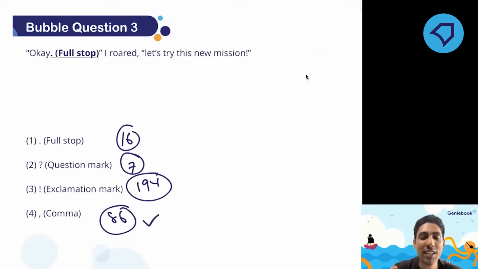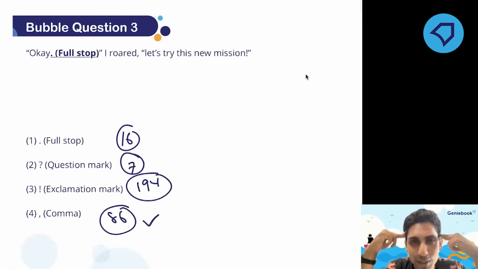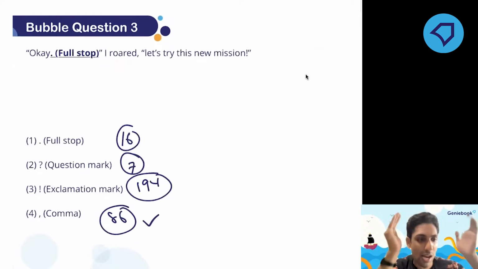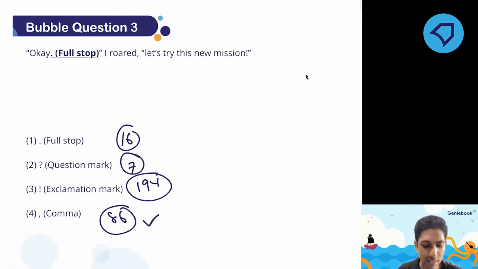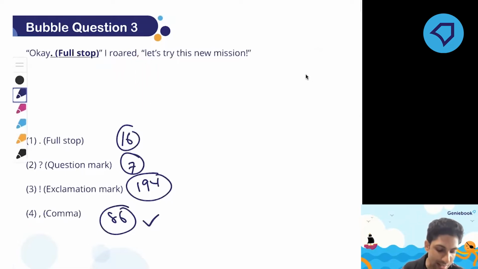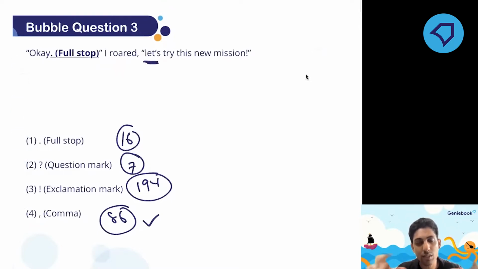When you do English or whatever else in life, you've got to think like a human being, not a robot. What do robots do? I see this, I do that. They don't process it. What you should have realized is there's a comma here, and then let's is not in a capital letter because it's supposed to be a continuation. And then I have the exclamation mark there, right? When you read, things happen amazingly. So it's not an exclamation mark.